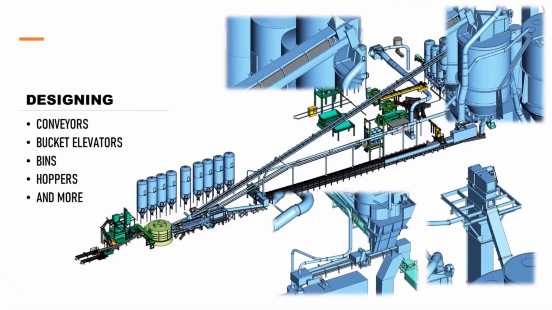So we'll provide conveyors, bucket elevators, bins, hoppers. We can provide more specialized equipment for palletizing, testing, part handling, and then even some more advanced solutions in specific cases for automatic part grinding, sawing, screening, crushing. The range doesn't really have an end. Whatever a customer needs, we try to come in there and fill the gap.